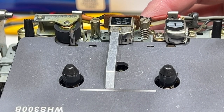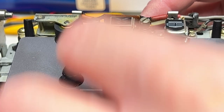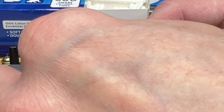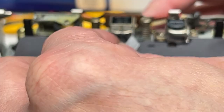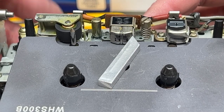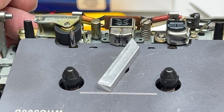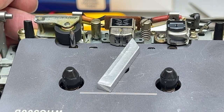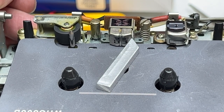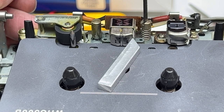And yes, I realize I was checking it wrong. You have to check it like this in order to get the head tilt right, so I'll have to remember that next time I'm into the 931, and I'll just have the checker bar like so. I'll try to come around with my other hand to hold the head block. And where's my adjustment? Again, self, you need your glasses off, so why did you put them back on? All right, let me just go in and adjust this, and we'll be off to the races.